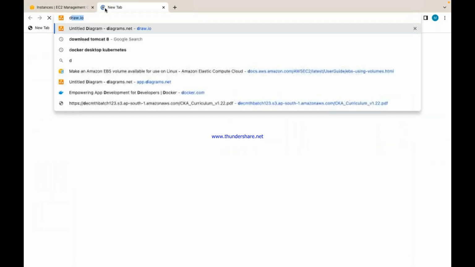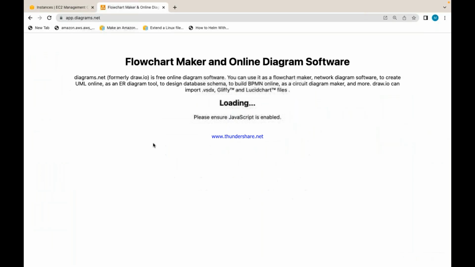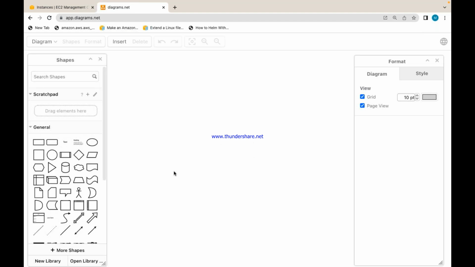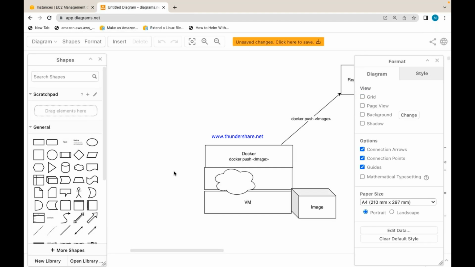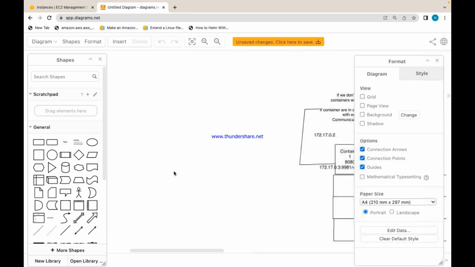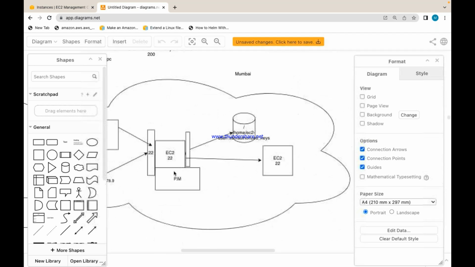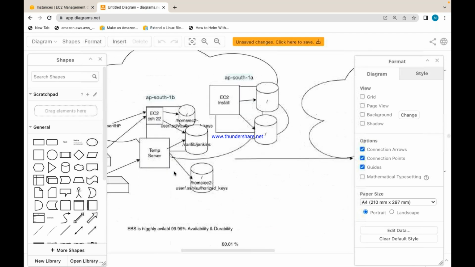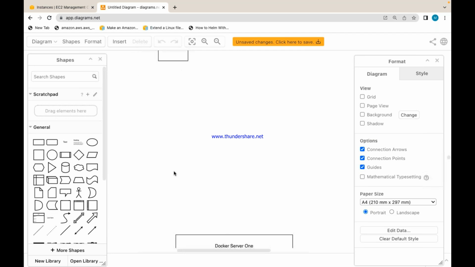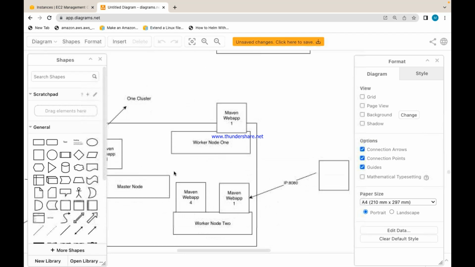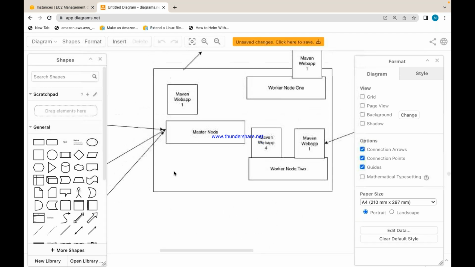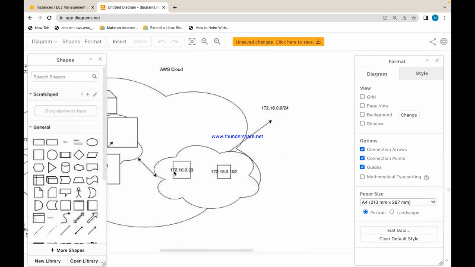As I already told, Kubernetes works in a cluster background. In the cluster, we will have a group of servers. We will have masters and we will have workers. Something like this. We'll have a master, we'll have a worker.